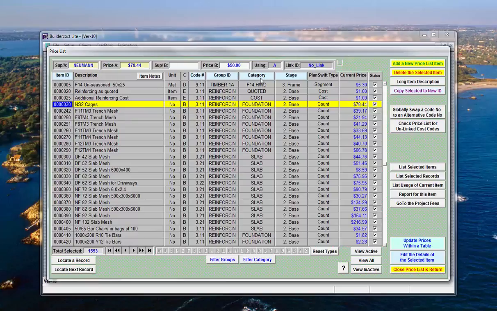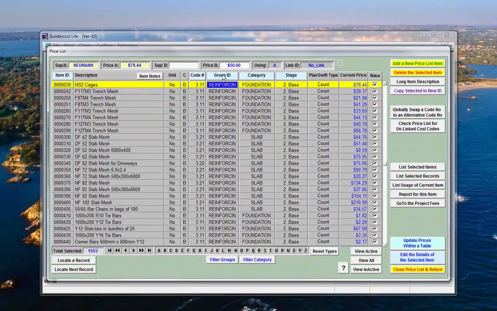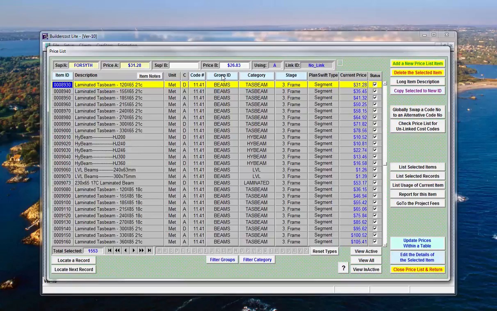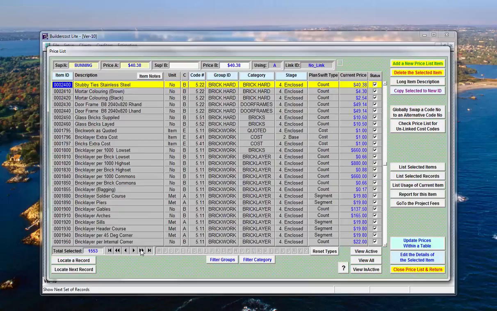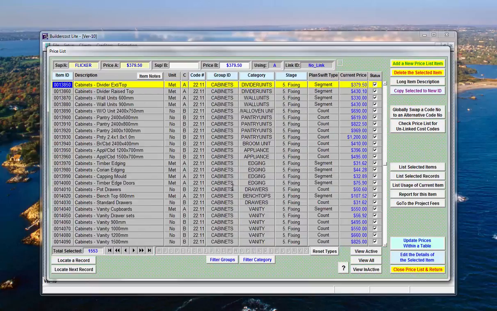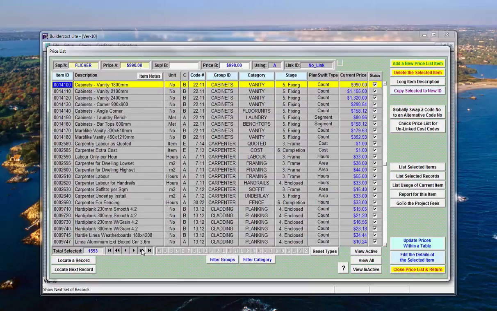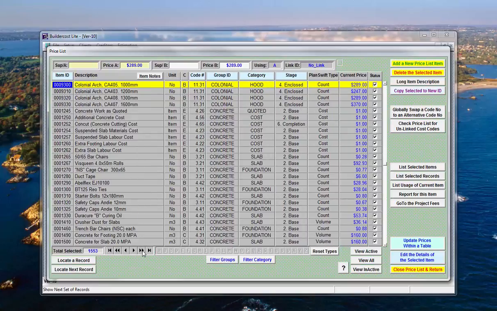But if I want to get them in alphabetical order on the category or the group, for example, here, if I double click on here and then go Control Home, you'll see now that order has changed. Exactly the same number of records, but now they're in the order of the group ID. So if we go down page by page, you see they're in alphabetical order by the group. You'll notice how all these ones are in their alphabetical order now. So that's how you can change that order.